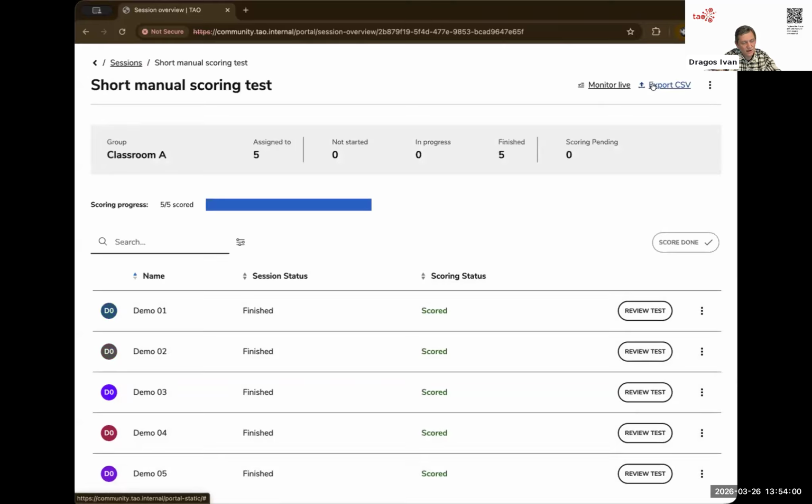And in that CSV file, I will have all the responses for the test taker, the scores that were provided, the time that they spent, and so on. So yeah, that's how easy manual scoring can be done now in TAO C. And with that said, back to you, Sam and Patrick.